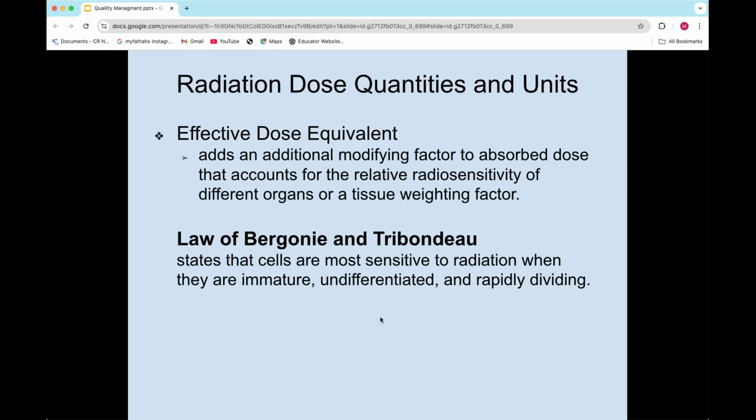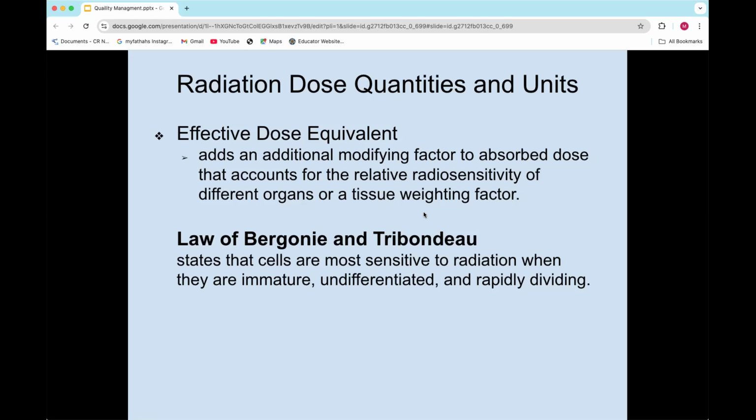So just know that a lot of the stuff we're going to look at when we talk about patient dose is going to be this effective dose equivalent. You might think to yourself, well, can I just say I have 20 millicuries and that means this is how many sieverts or grays I'm giving to my patient in dose?